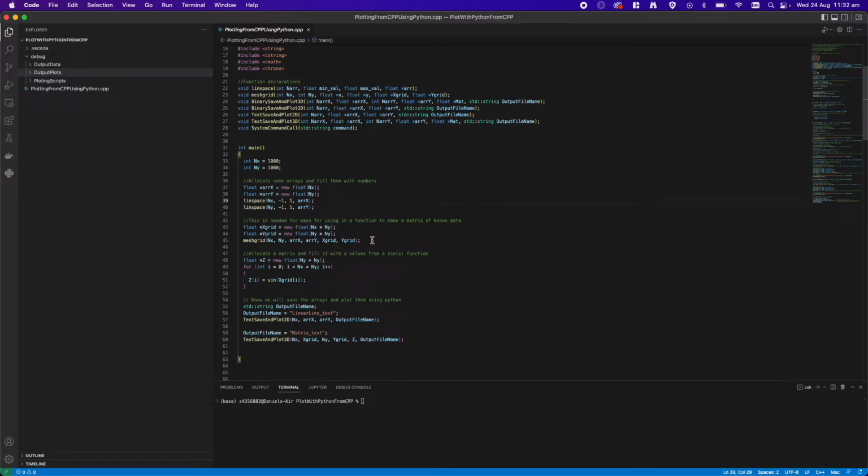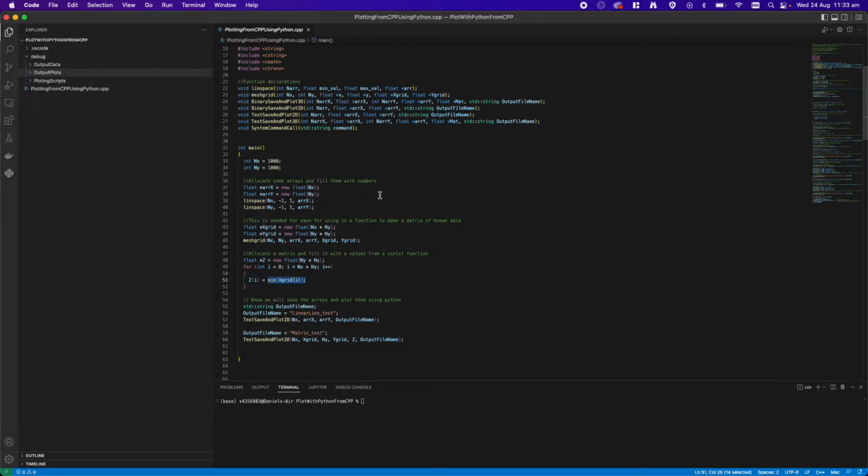And then down here, I'm making a mesh grid as well. If you're familiar with Python and MATLAB, this mesh grid is useful if we're wanting to make a matrix and fill it in with something, which is what we're doing in the following line here. We're filling in this Z matrix through a sine function. All that's in this Z matrix is just the values coming out from this sine function across all of it.